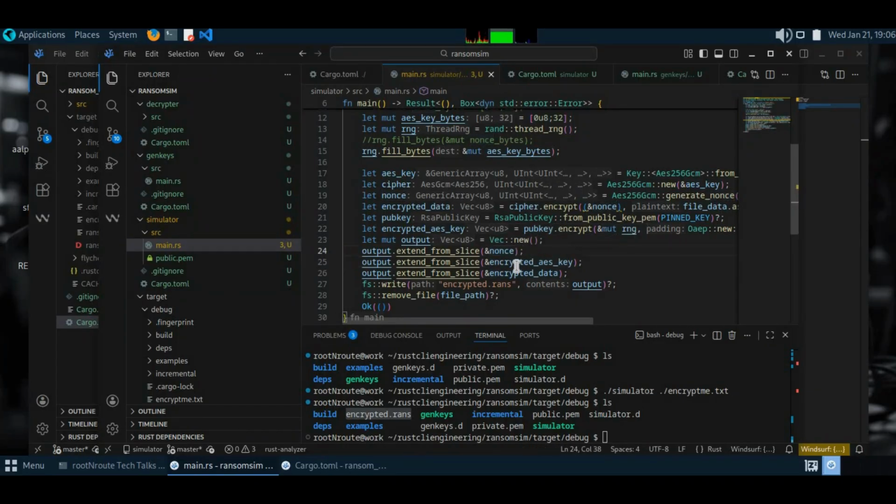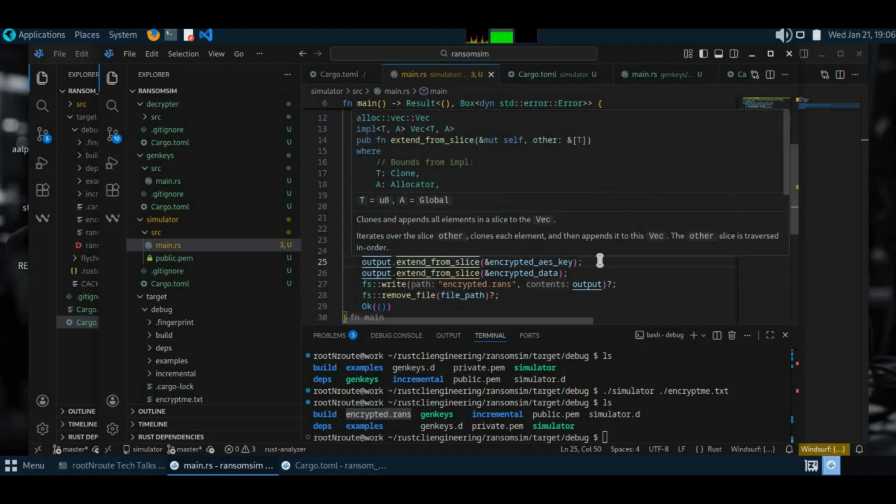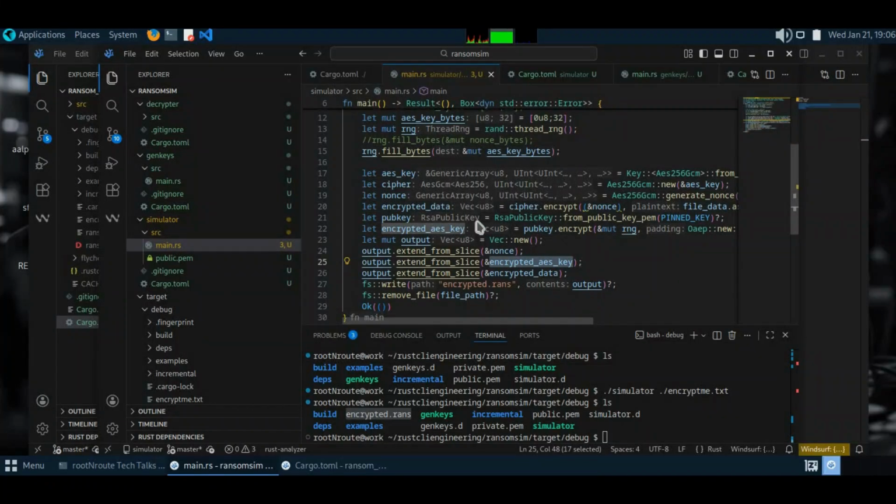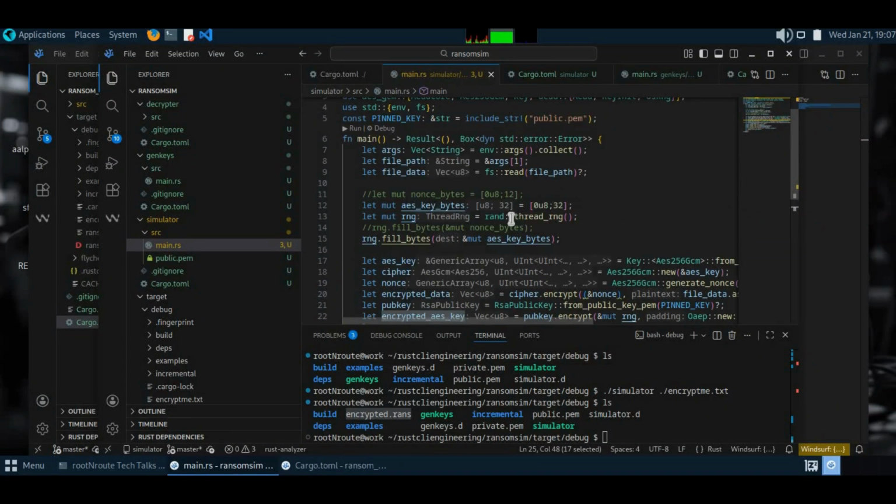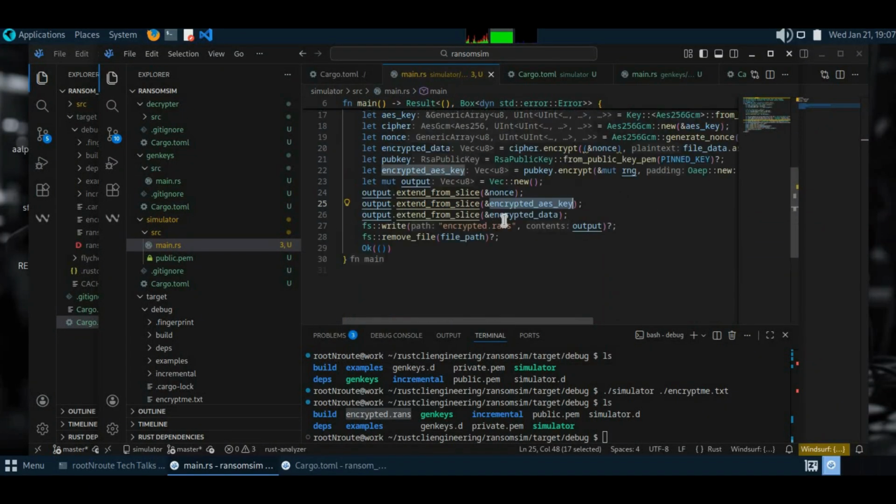Then we wrote the encrypted AES key, that is 256 bytes, that is 2048 bits, since we used the 2048 key length. Then we wrote the encrypted data.